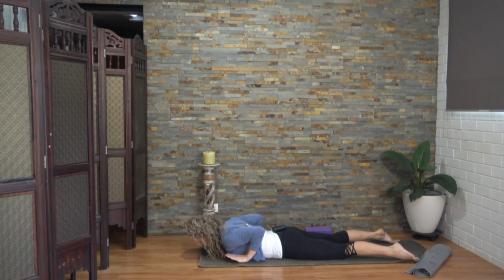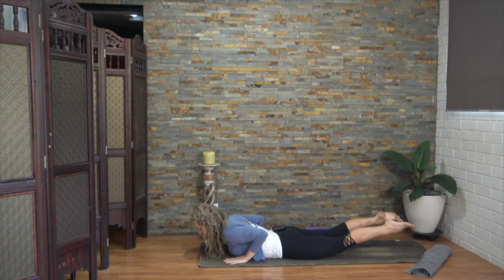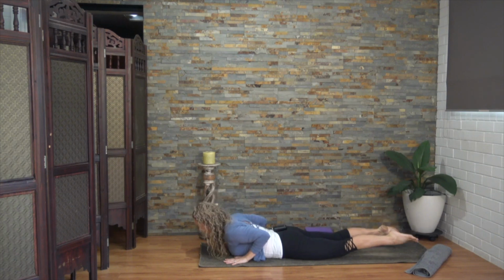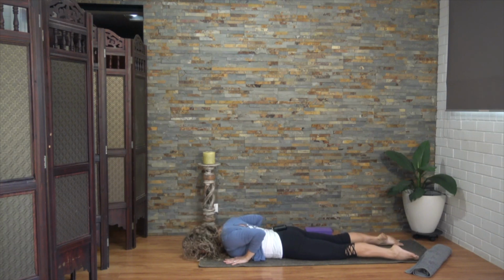Take those hands underneath the shoulders now. As you inhale, lift the chest and the legs. Keep pressing the palms down. Try to squeeze the elbows back towards the ribs. Exhale, coming all the way down, forehead and feet to the mat.